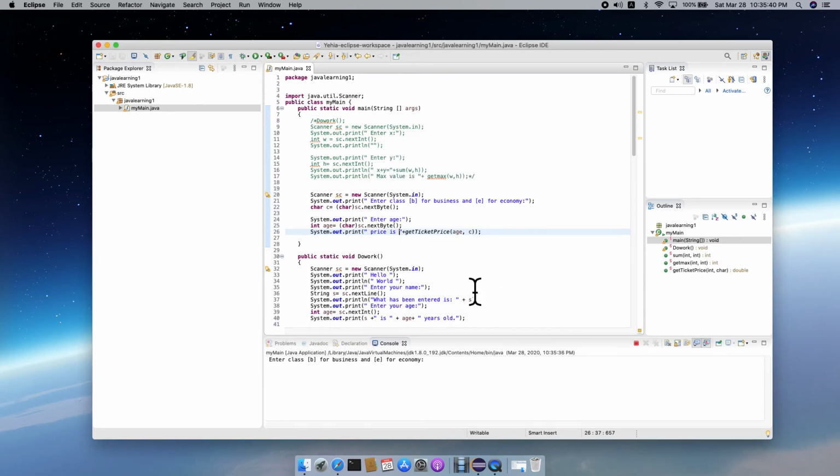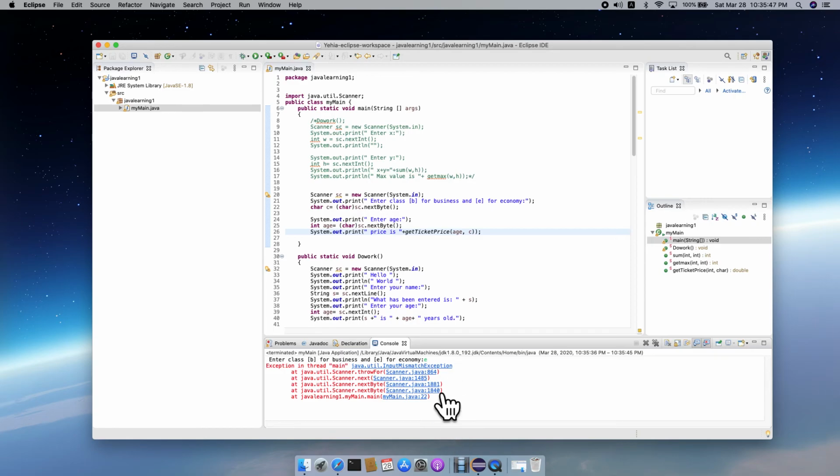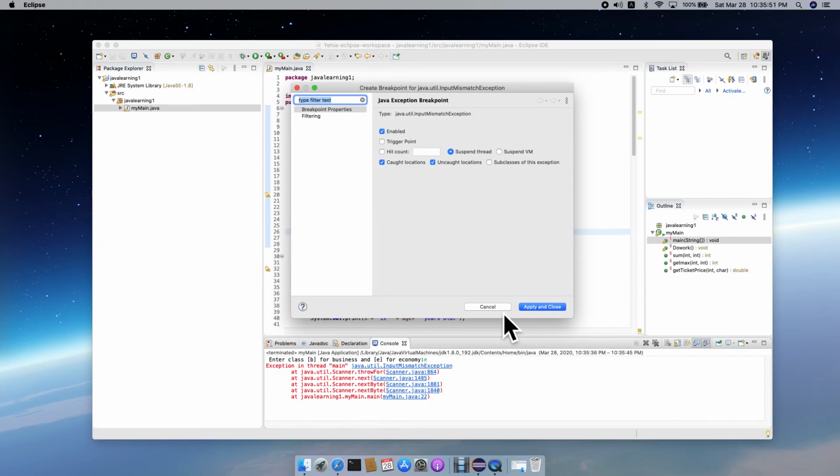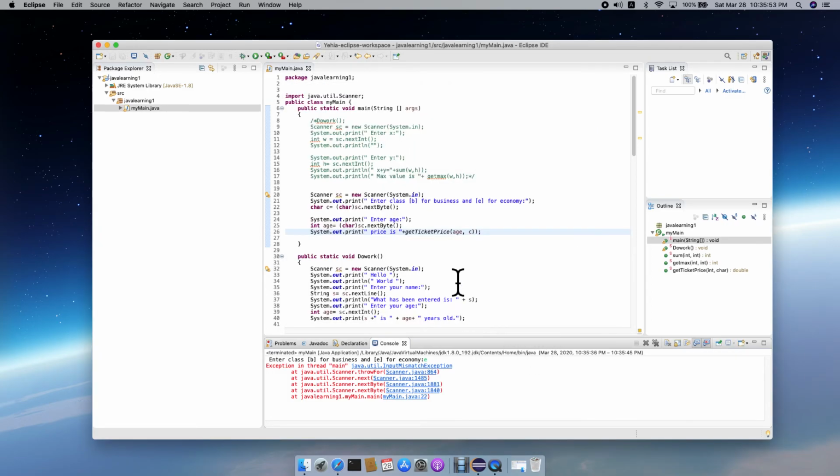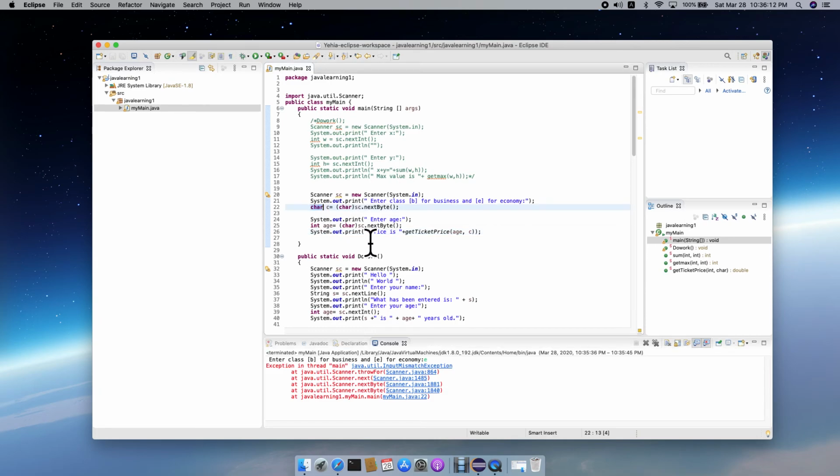Okay, let's run it. Enter the class. I'll write the class economy. Oops, we have an error here. Let's see it. It's a mismatch exception. Okay, let's define this as byte.